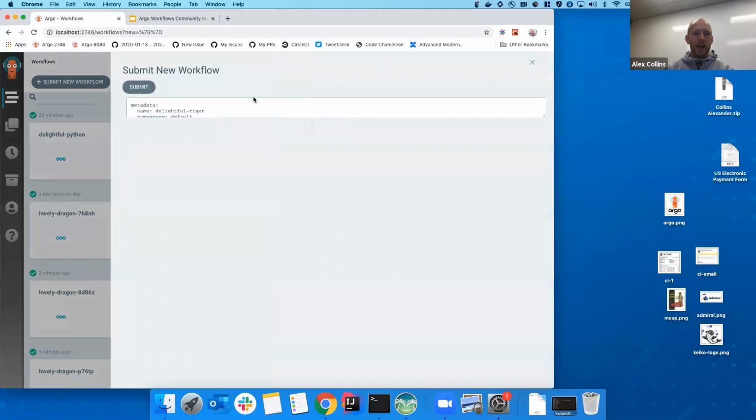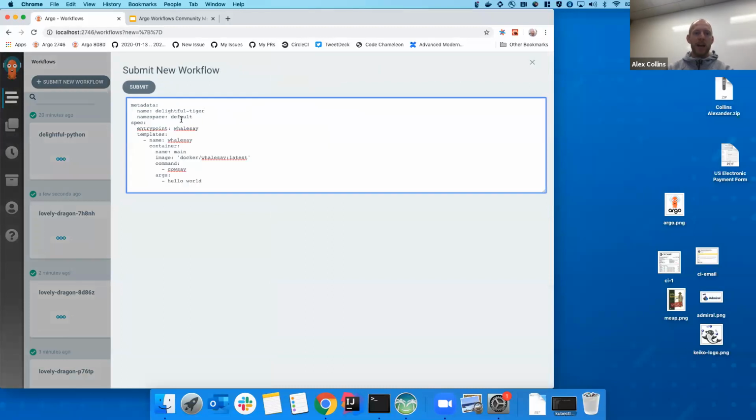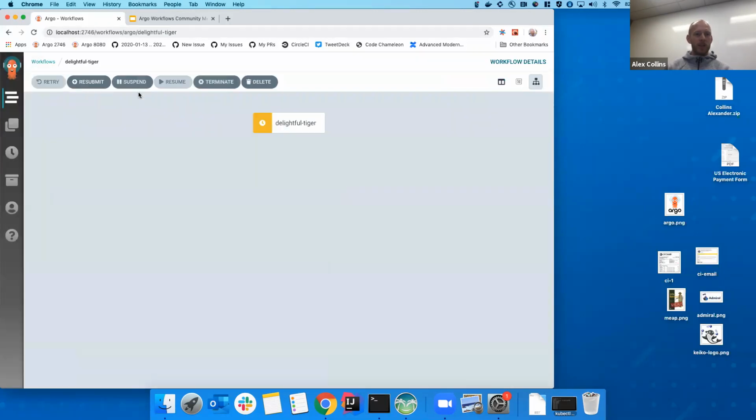If you just click on that, you'll get this YAML here, and you can just enter a couple of details. This is an early version, so the namespace currently defaults to default, but actually this configuration only has permission to read and write from the Argo namespace. So just click submit, and it'll take you in, and your new workflow will just start running there from the user interface.